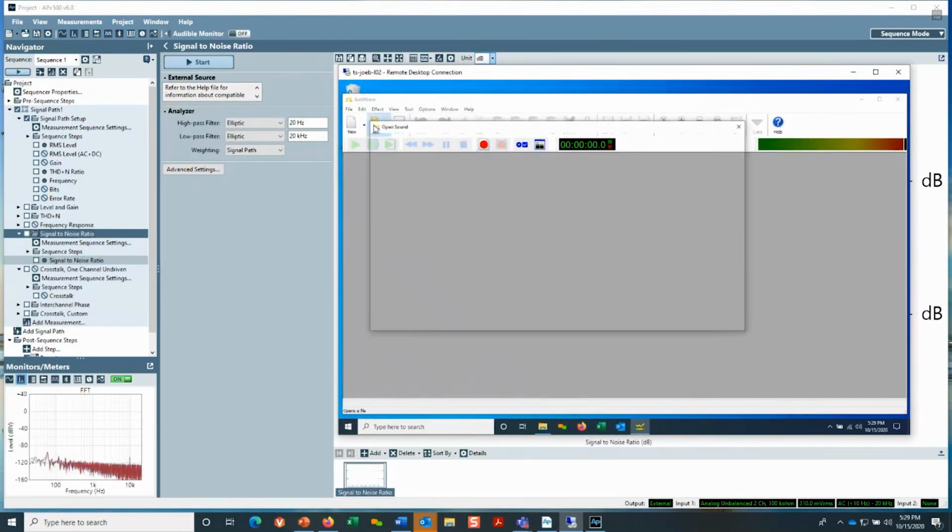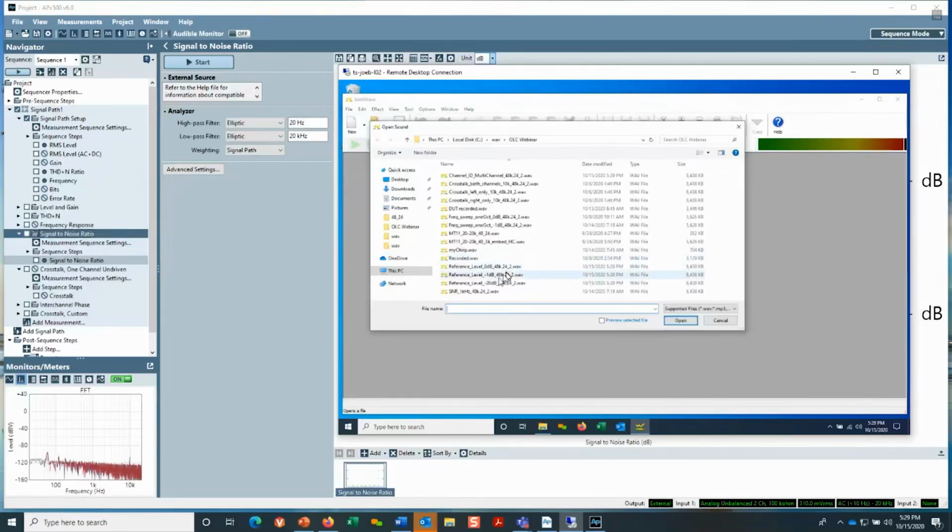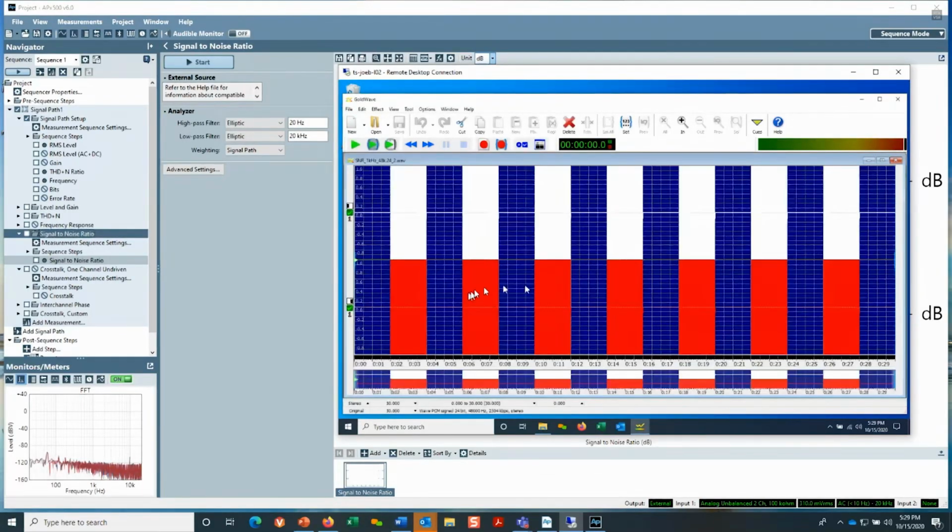I'm going to load that signal now. It's called SNR 1 kilohertz. So this is a pure tone at 1 kilohertz. Unfortunately, it's at full scale, 0 dBFS, so we will be including those FFT sidebands in our measurement. But this is a signal that alternates from nothing, no signal at all, for 2 seconds, and then 2 seconds on and 2 seconds off, and so on.